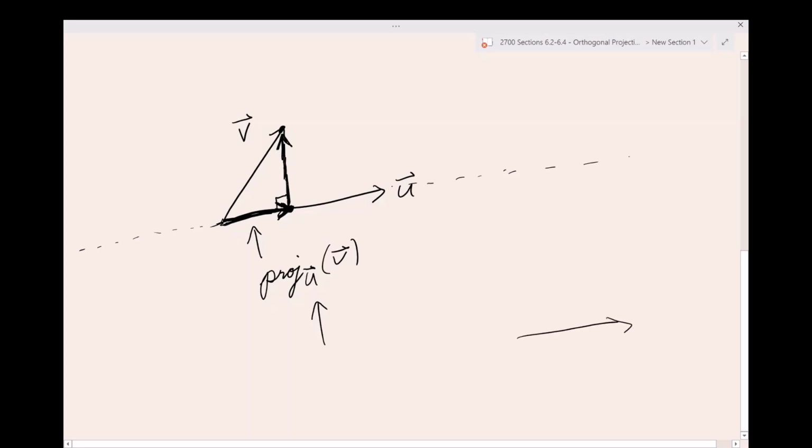If my U vector was over here and say my V vector was over here, then my projection would be a vector over here that wouldn't even overlap with U at all, but it would be on the same line. So there's a little bit of a distinction there that's worth remembering, but I like this notation, so we'll just stick with it. So I'm going to say the projection of V onto U, and then this thing right here will be known as, let's say, the component of V orthogonal to U.